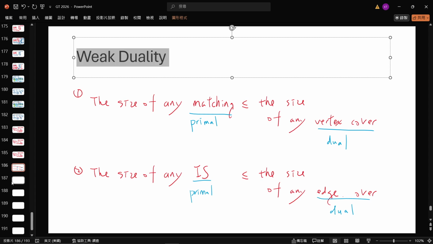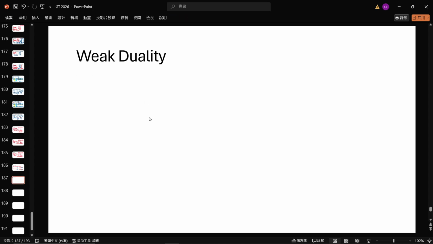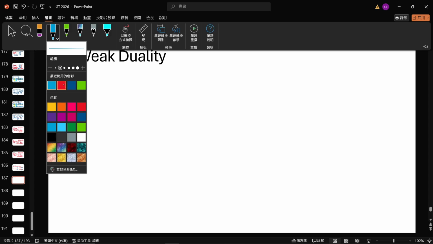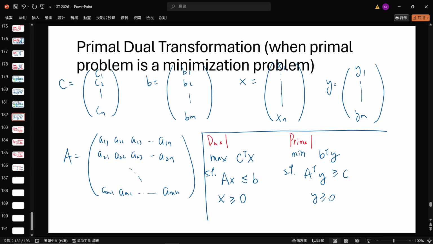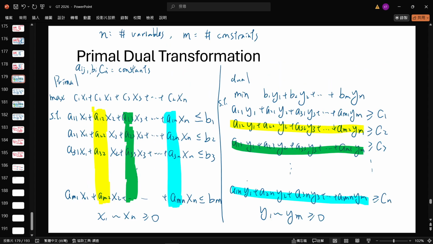So the result is called weak duality, and formally we're going to use the notation here. Okay, so let's quickly review the notation we have.